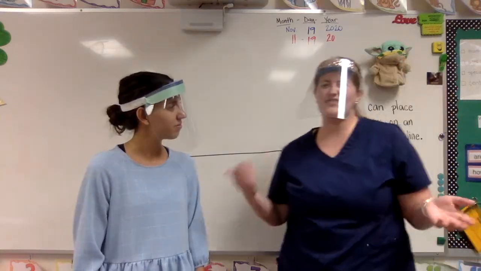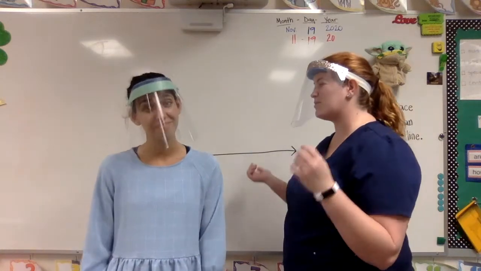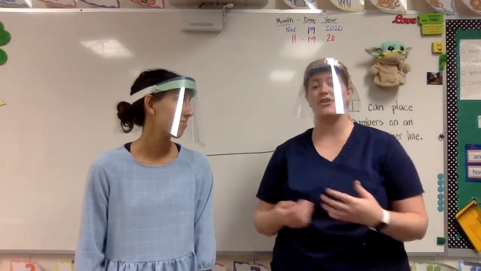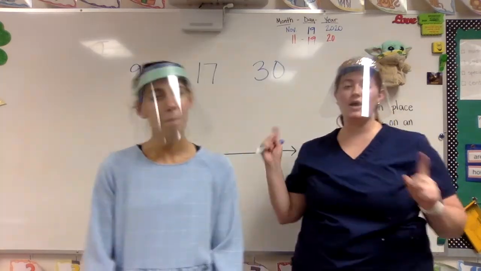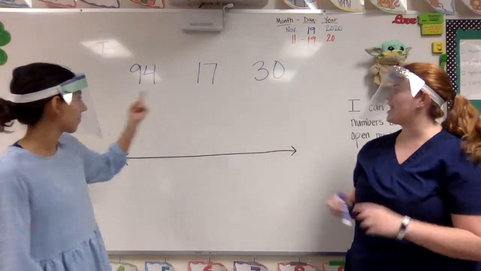That's right. We kind of have to just guess what the spacing would be after we have found the least and the greatest numbers. Well, should we go ahead and practice an open number line with some numbers? I think we should. Okay, so these are the three numbers that we have.